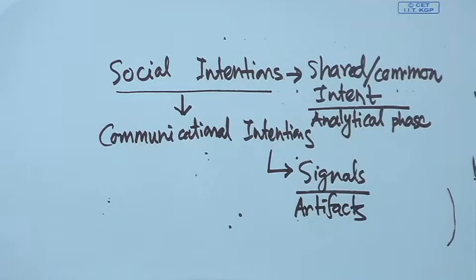So when it comes to communicational intention, we try to look at how these social intentions would be communicated. What are the various modes of communication, and more than that, what is the intent of that communication? That is very, very crucial when it comes to design or visual communication design as such, because you are trying to first set up the goals.